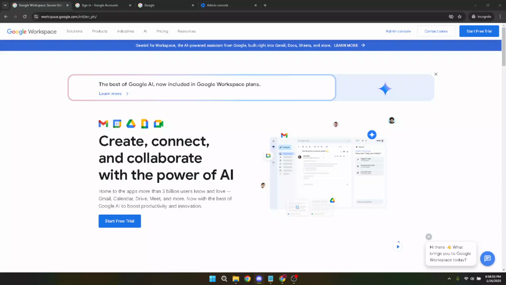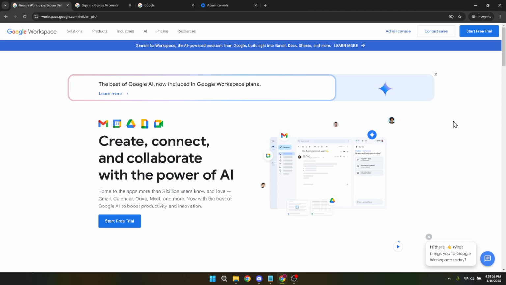In today's video, I'm going to teach you how to archive and transfer user data in Google Workspace. This is a critical procedure for managing your organization's data efficiently, especially when a team member is leaving or when there's a need to preserve data integrity. So let's delve into the process and ensure you can perform these tasks with confidence.